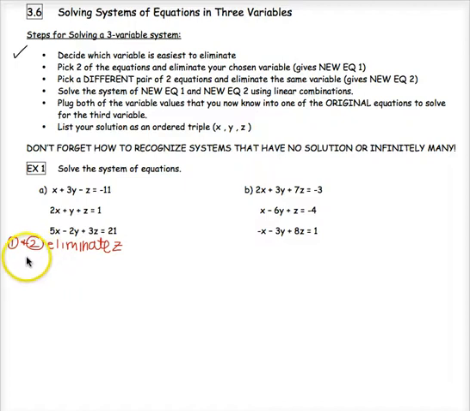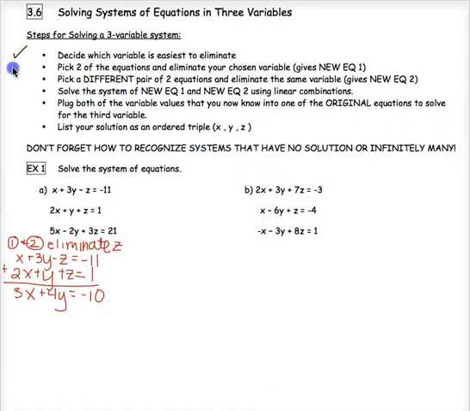So I'm going to eliminate z from those 2. So I'm going to copy them down. Because they're already opposites, I don't need to change them any. So just copy them how they are. And because they're already opposites, to eliminate the z, I just have to simply add straight down in my columns, just like I always do with linear combination method. So x plus 2x is 3x, 3y plus y is 4y. My z's cancel, and -11 plus 1 is -10.